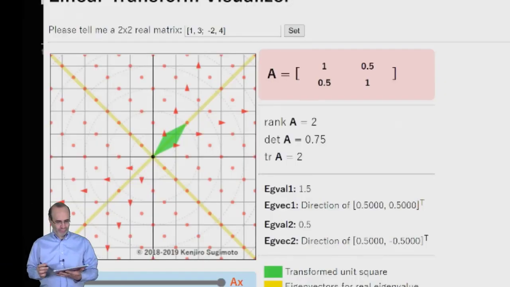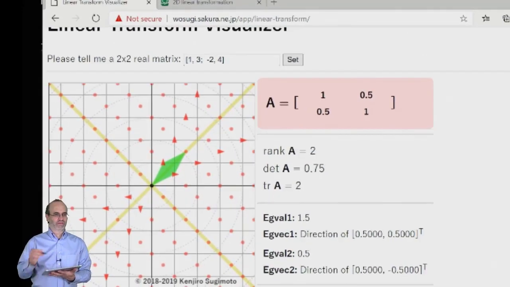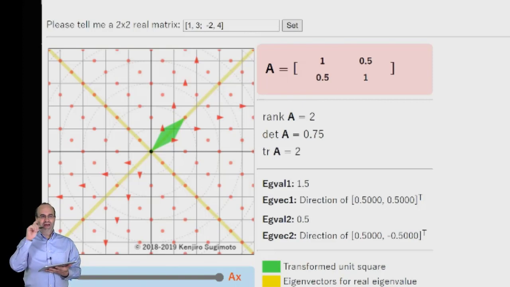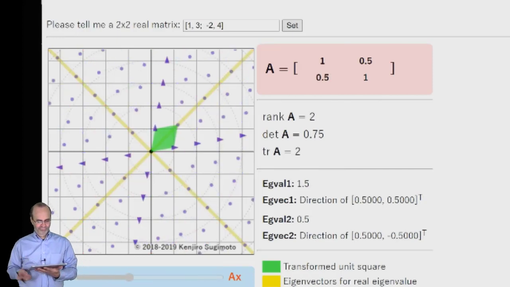This is the website where I found it, so you can go to that URL if you want to play a bit with this. We've got the matrix A for the transformation. I want to illustrate a linear transformation from R2 to R2 given by that matrix A: 1, 1/2, 1/2, and 1. I'll play this little animation here. First I'll play it, then I'll tell you what it does.